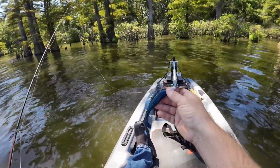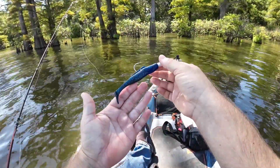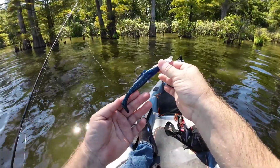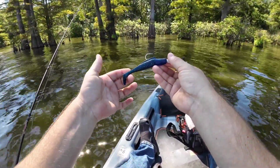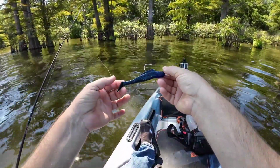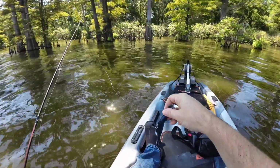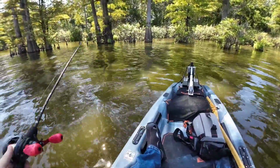Alright, so I just want to show that new swim bait there. That's the new Minnow Z swim bait. This is the 5-inch model, I believe. I do have the 4.5 and 5s, but you can just see that tail's a lot fatter, the body's a lot fatter. Same color basically, but just overall, just a better looking swim bait to me. But it does have a lot of action in the tail. Just gonna try to throw it here for a while, see how that works out.